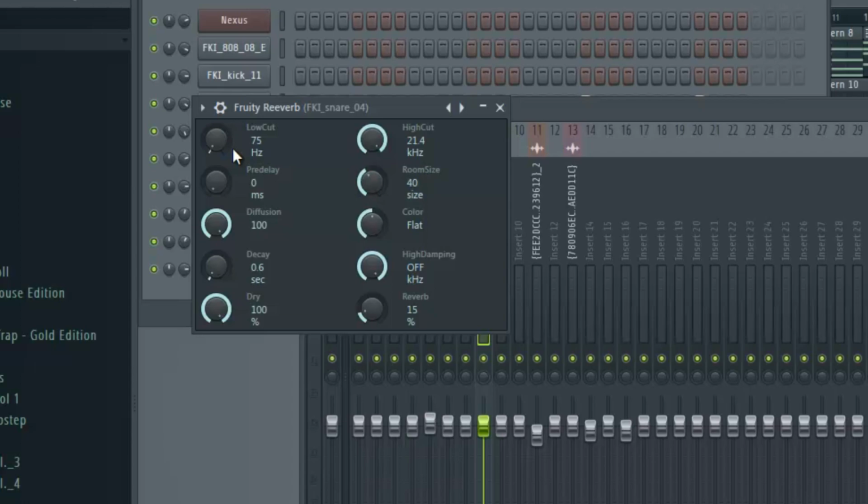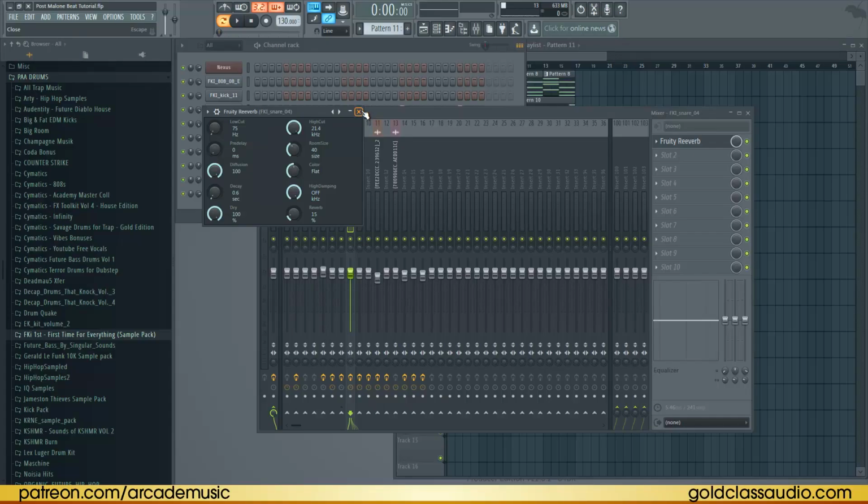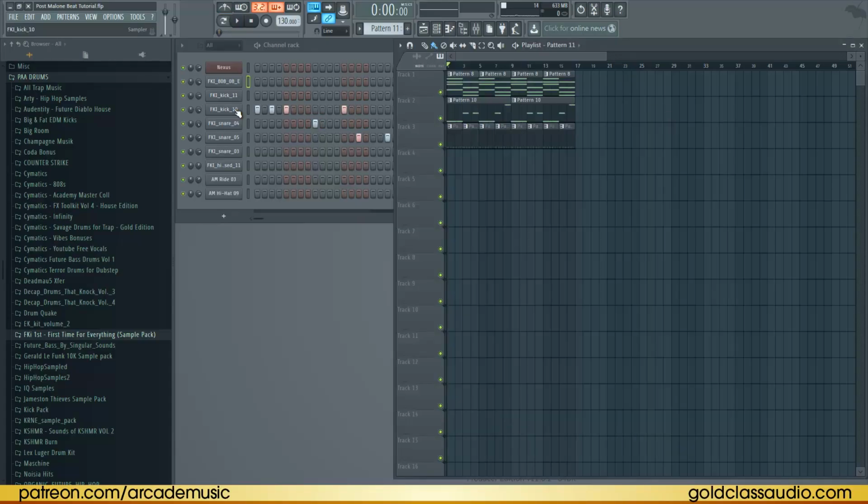Also, I put some reverb on the snare, so it's more chill and loose and not like in your face. And also, don't forget to sidechain the bass and the pad with the kick. But basically what it means, every time the kick hits, the other sounds get lower in volume. That will make the kick sound better in the mix. If you want, check out my tutorial on that, link is in the description.